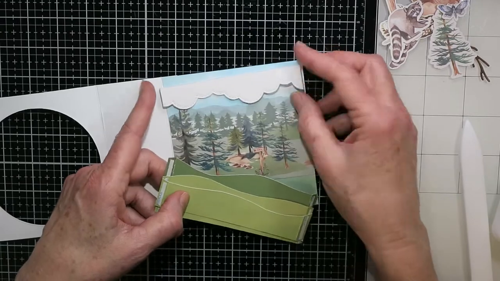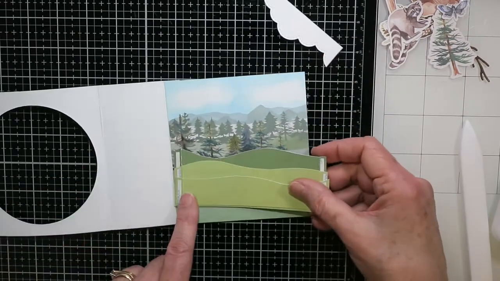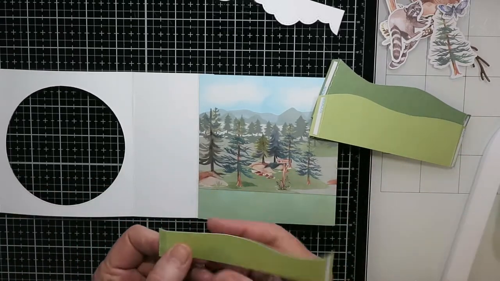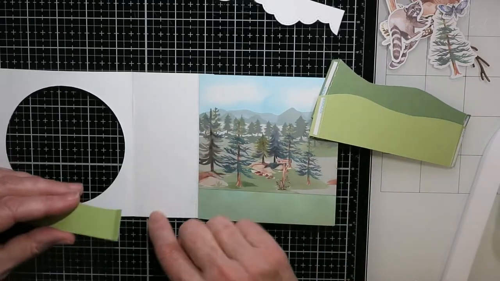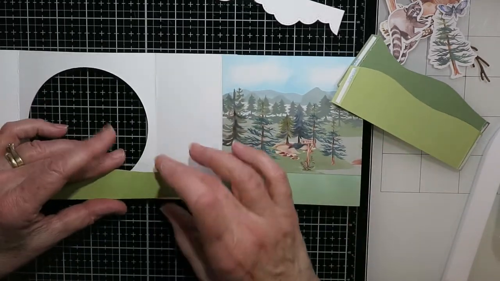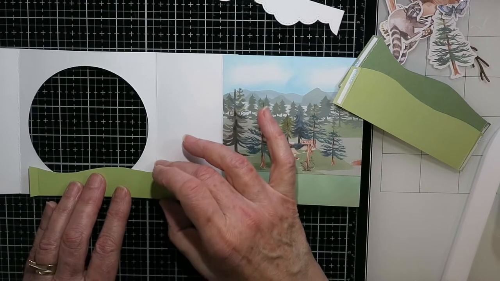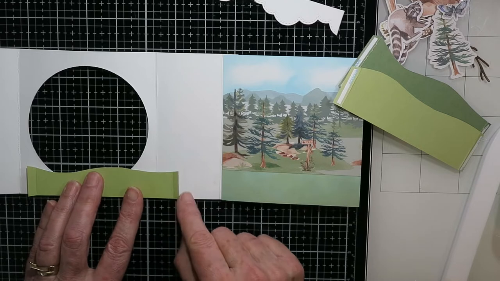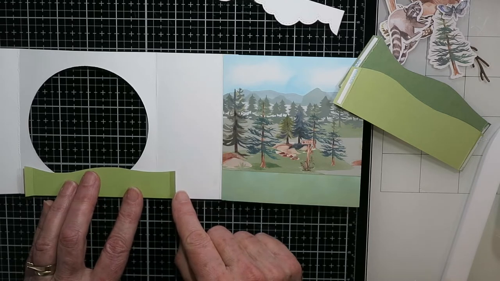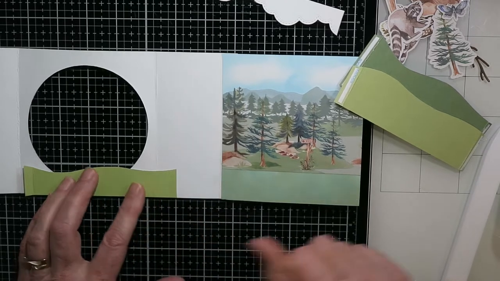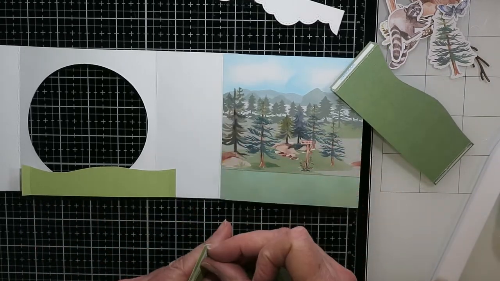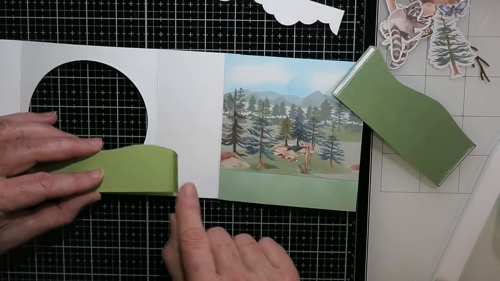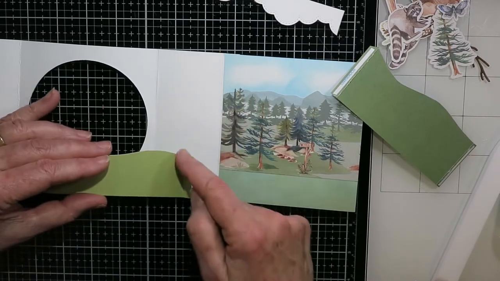And I've cut a few cross pieces here. I decided for this one I would add a few more just to show you there's a bit more depth that you can get out of these cards. Well, I think there is. And so once again, I'm just going to line these up along the bottom edge. And when I've got it where I want it to go, I'll just press that little tab down. I've taken the release paper off that. And I just stagger these across. You can put them closer or further away, just whatever you want, however you want it to look.